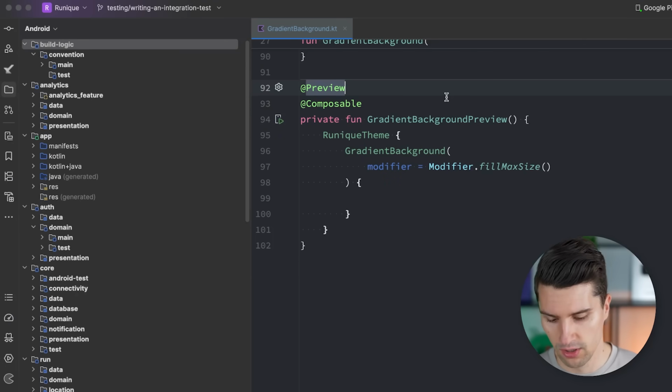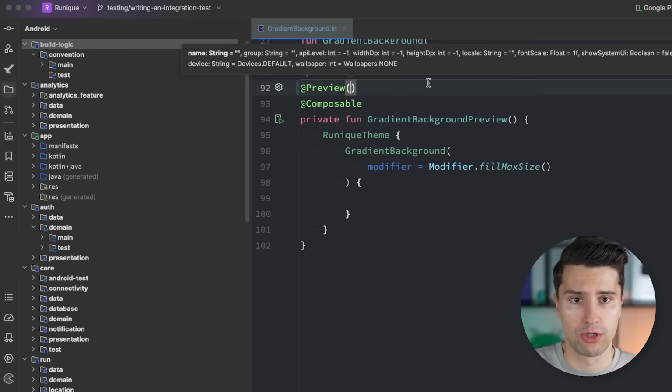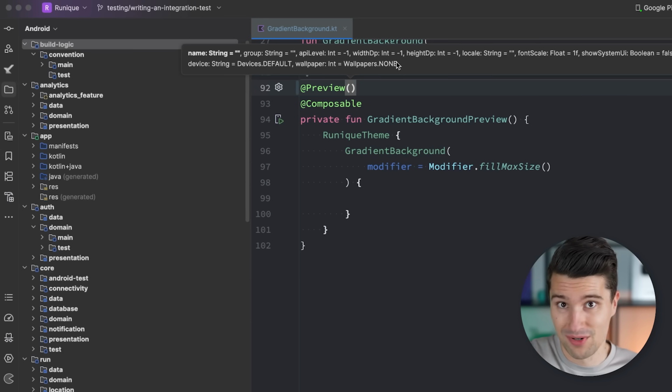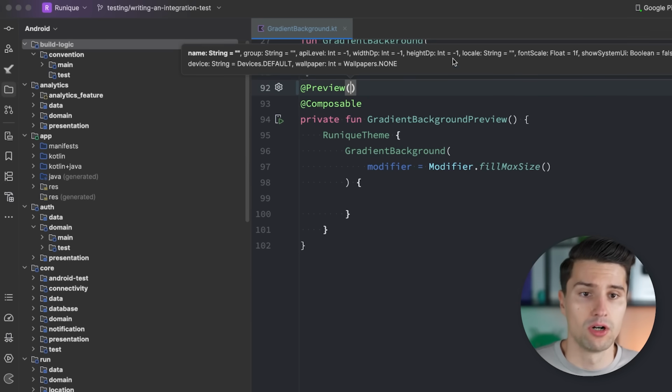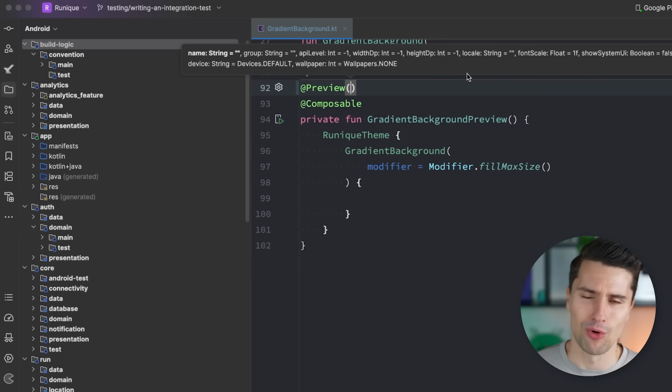I'm in a random project, so if we have this preview annotation, you can see there are lots of different parameters that we could use to change and adapt the preview, like changing the width dp, the height, so the dimensions of our preview, which is quite important if you actually build for tablets and you want to also see that in the preview. That wasn't possible before in the Compose Multiplatform part. You can change the actual font scale setting, so whatever the user has set there, and see how your app behaves and looks as a result of that. Show background and so on. This is, by the way, a native Android project I'm in here, but these parameters now also work for the Compose Multiplatform preview as long as you use this new version 1.9.0.